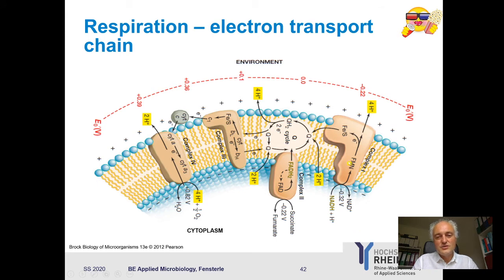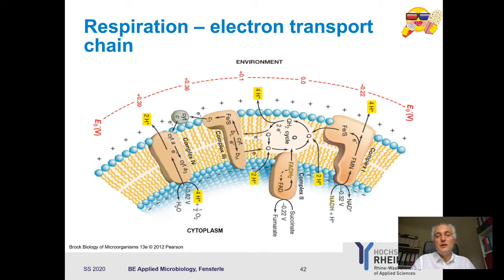So you transfer the electrons to complex one, and there are a couple of steps in between. So it's not complete with the coenzyme Q and cytochrome C step. However, for us, we're happy with that. Each time you transfer the electron to a substance with a higher electropositivity, you use the energy from this potential to pump protons. So at the end, you pump protons and generate a proton gradient. And this is the electromotive force that you have.